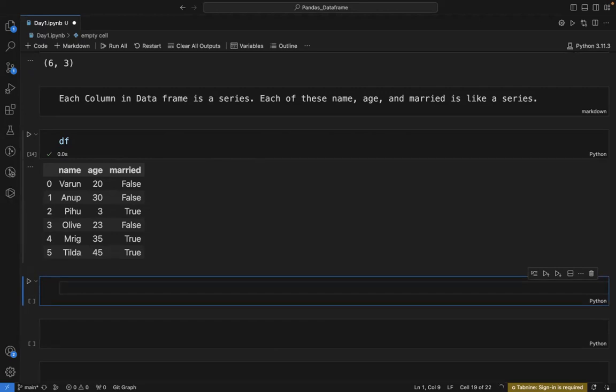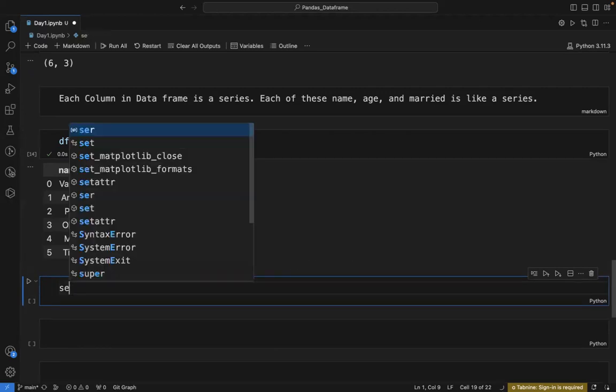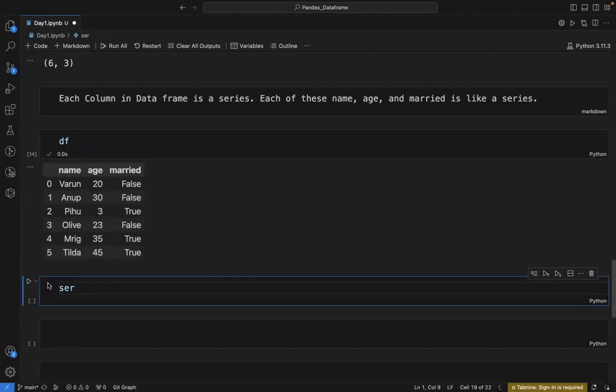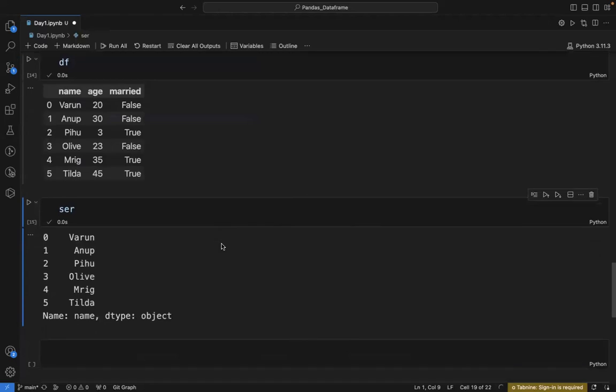Let me write ser here also. So let's write it, run this, and look at these two things, this data frame and this series. When you look at these two, we notice the resemblance between the series and the name column of the data frame.